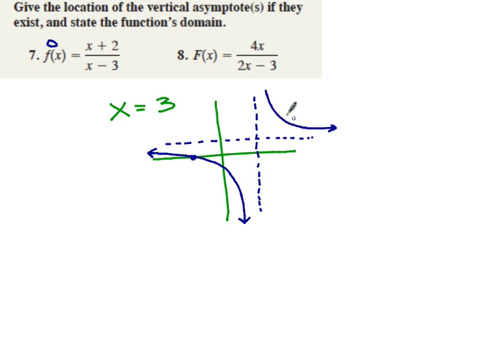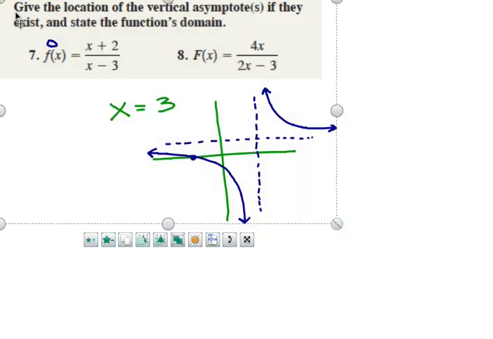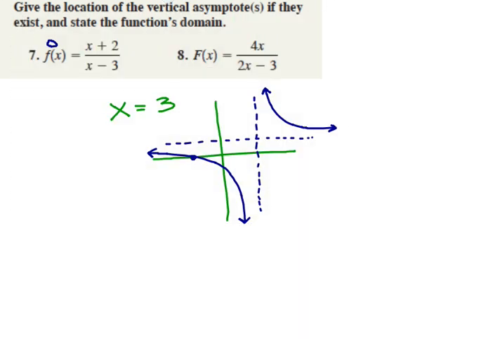And then later on today, we'll talk about how the multiplicity of your asymptotes is going to tell you if you have a sign change here, or if they stay at the exact same point where there's no sign change. And so it'll behave similar to what we've seen in the past. And then the domain of this function. So what would my domain be? What's the only number I can't be? It can't be 3.